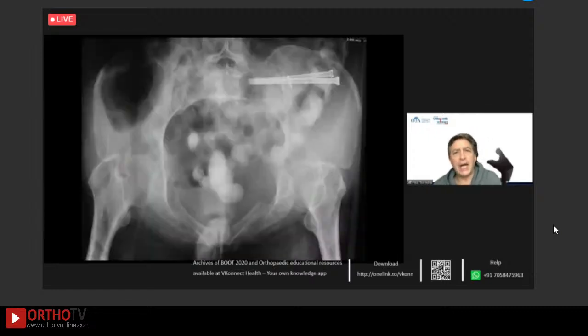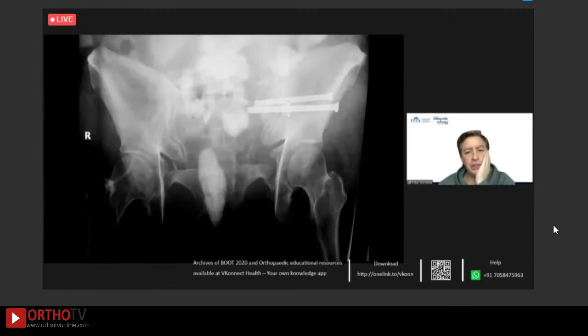So, you know, at that time, very few people were doing transsacral screws. Like, I put long screws in to get to the other side, but there was a real concern around impinging the other side, and we used to do it only really for tumor cases. So I got a CAT scan of this. This is what it looked like. You can see the deformity is back to where it was. The screws are in the lateral segment.